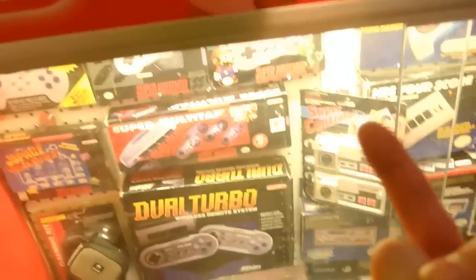The lighting kit that you see in there actually is something I installed myself. It wasn't originally lit up. It was really easy to do, just a couple of LED strips on the top and it's hooked up to the remote, so it's really easy. Then on top I got some extras.